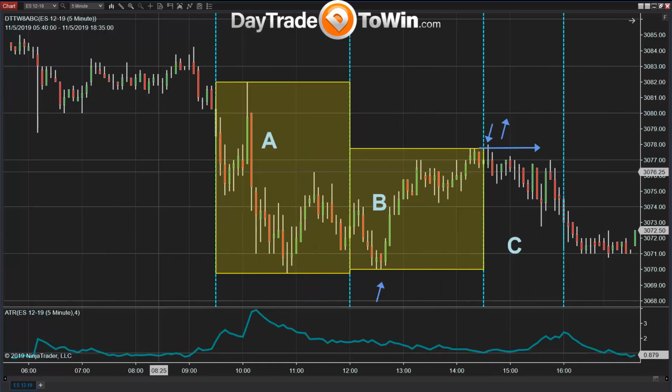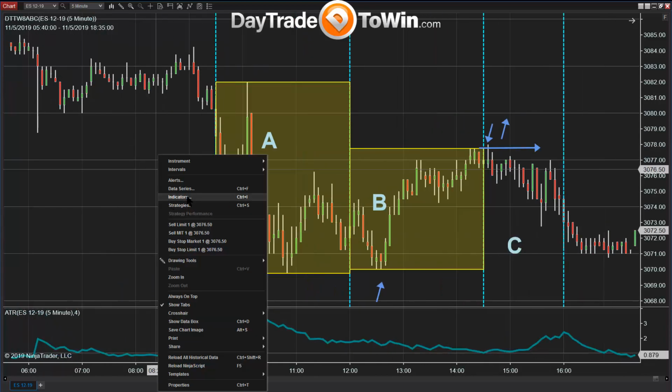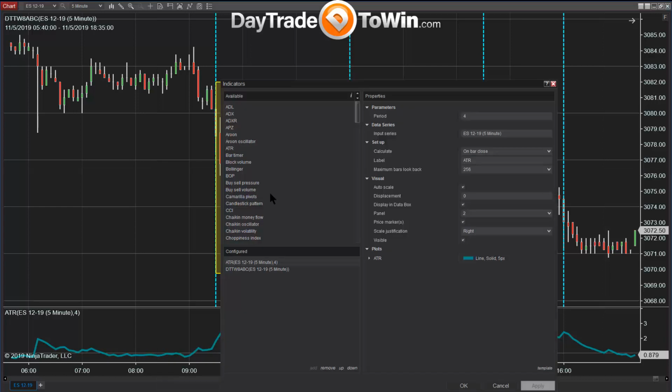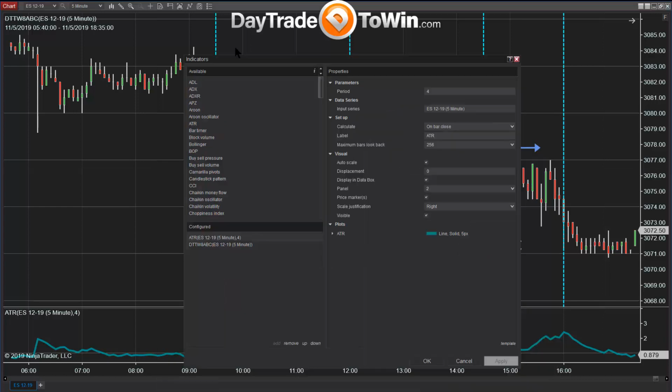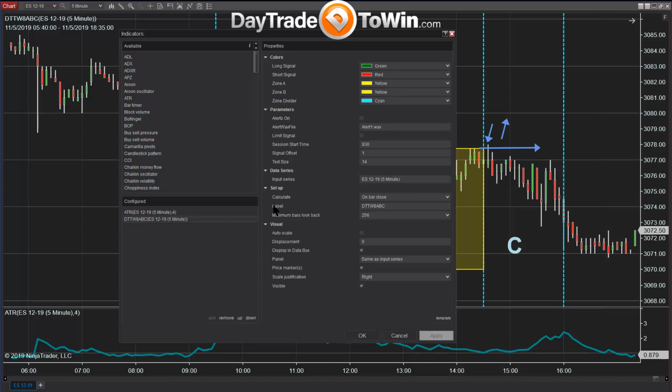And by the way, I believe we've updated this indicator, and this can be adjusted for the London Open as well. Since we're looking at the E-mini, I'll just set this to 3 o'clock, which in my time, Eastern Standard, is when the London Open begins. So I'll click that.